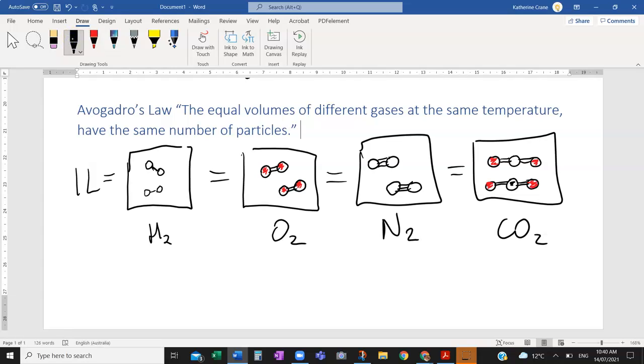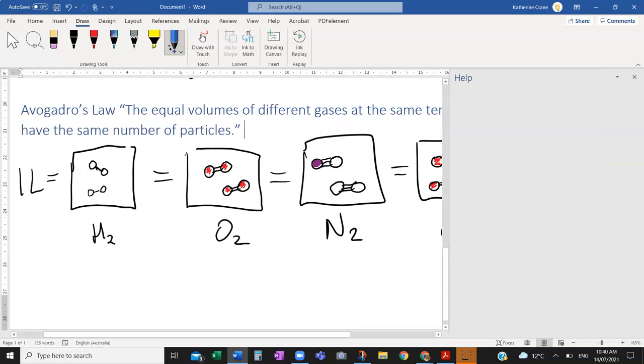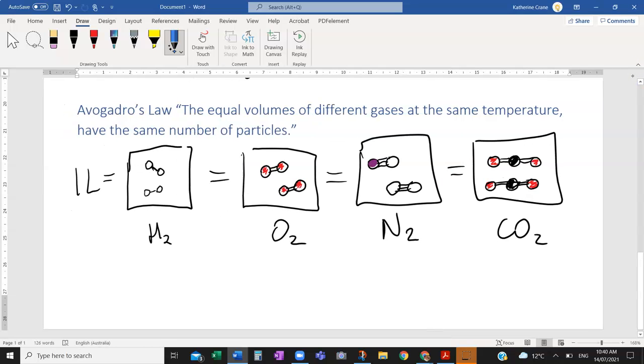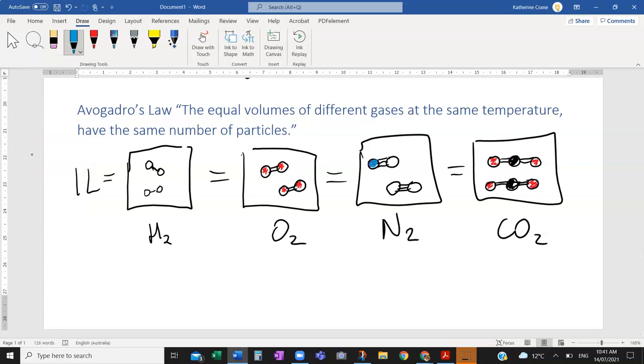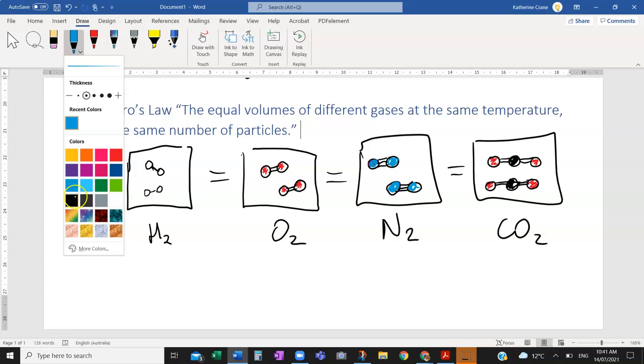Let's do this. Black, because that's carbon in there, and rainbow. Oh, nitrogen can be rainbow. No, let's make it a different color. Whoops. I don't know what I just did. Okay. Blue. Okay, so there's the blue for nitrogen. Why am I colouring it? Doesn't matter.